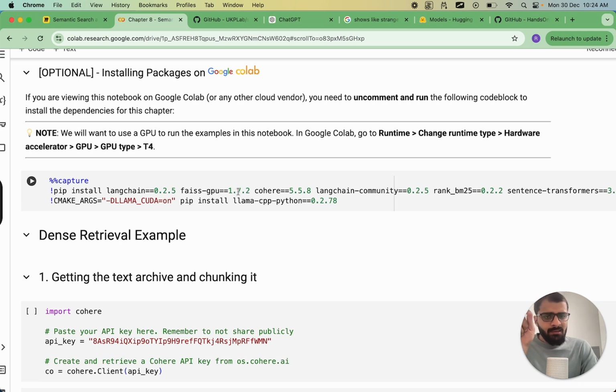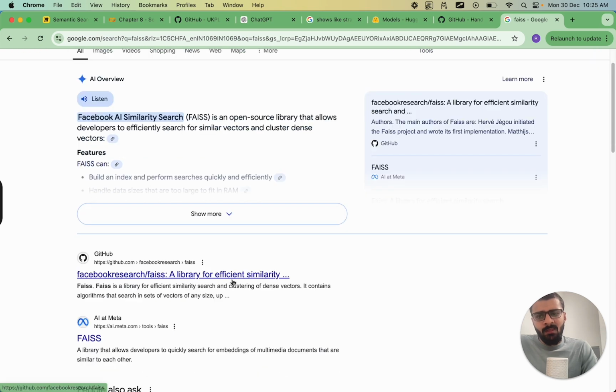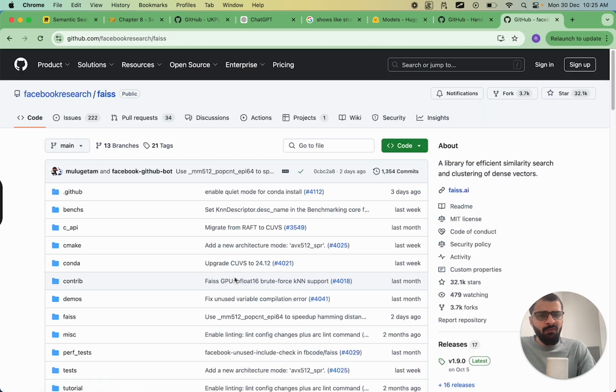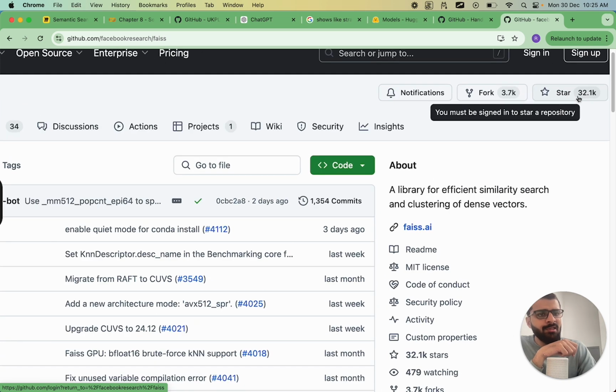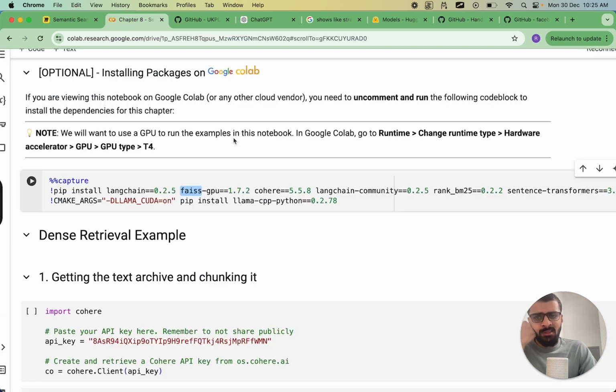Alright, before we get started, you will need to install some packages. Today we are not going to use LangChain, but just install it because we will need it later. We will also install FAISS, which is something we will come across today. FAISS is Facebook AI Similarity Search. It's a library for efficiently finding which documents, or vectors corresponding to which documents, are similar to the main document. You can see it has 32,000 stars, so it's very popular. I'll come to why we need this library later in this lecture.